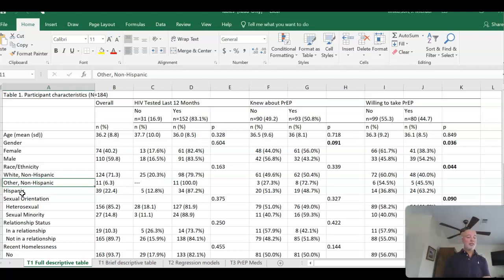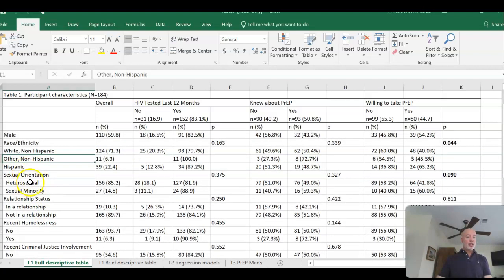Our data sets tend to not have a lot of those folks because most of our data sets are from Texas and we just don't get enough participation from those other groups. However, if you do have a large data set where you are able to split out other race ethnic groups, you'll always split them out with that non-Hispanic piece.